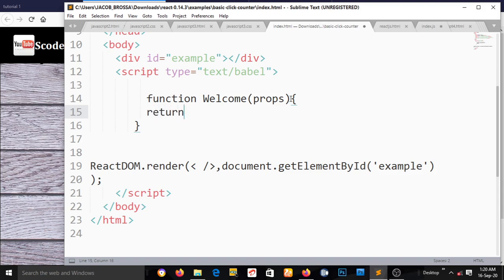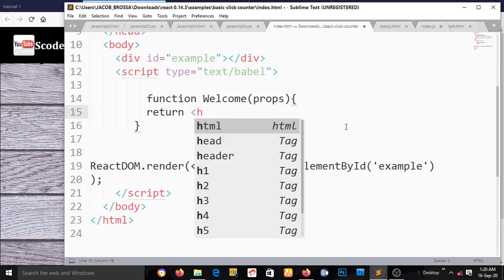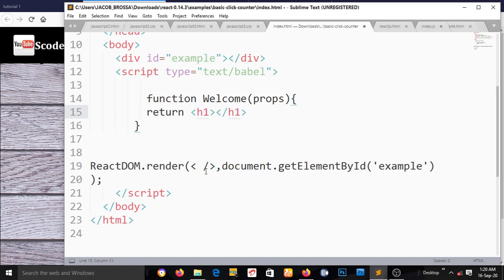I'm going to be using the heading 1 tag here, so I'm going to write this and say return hello John. And here I'm going to put my semicolon, and since the name of this element is hello John, I'm going to copy that and put it in this closing tag.